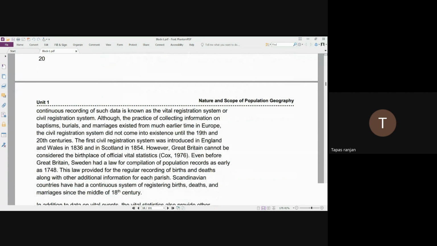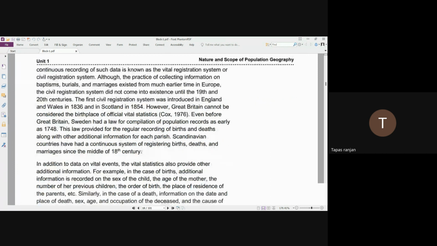And different sources are also there. So from where can you get vital statistics? Different government sources are there through which we get vital statistics. Even the hospitals do not provide you the vital statistics data directly, but they do provide those data to the government, and through different organizations you can find those data.